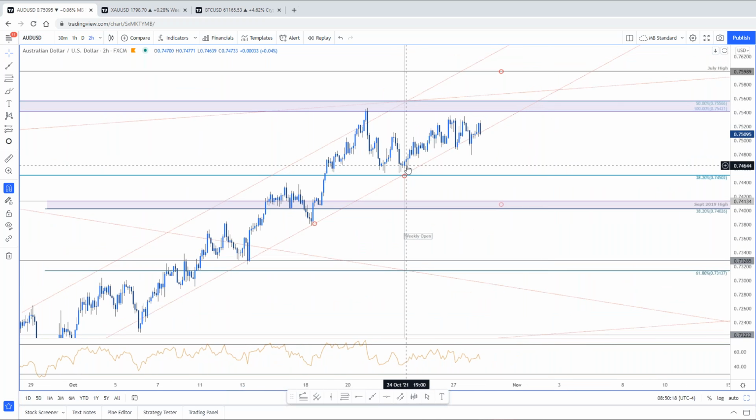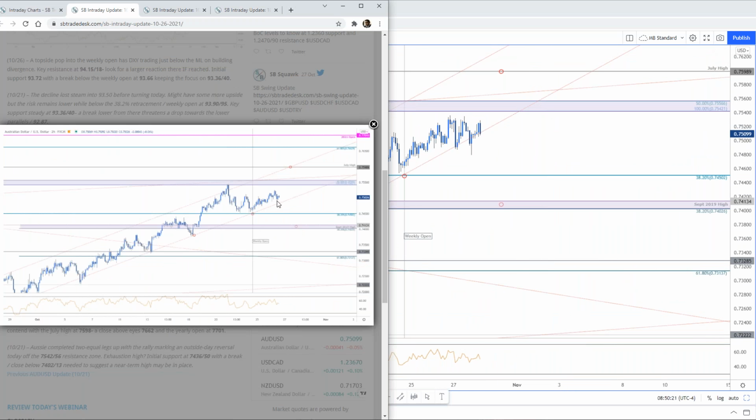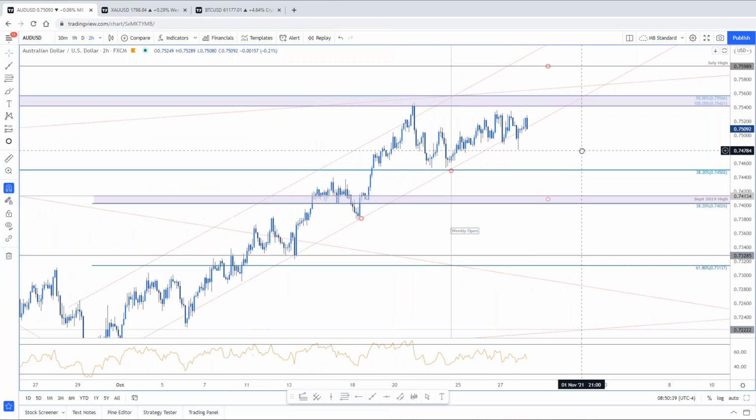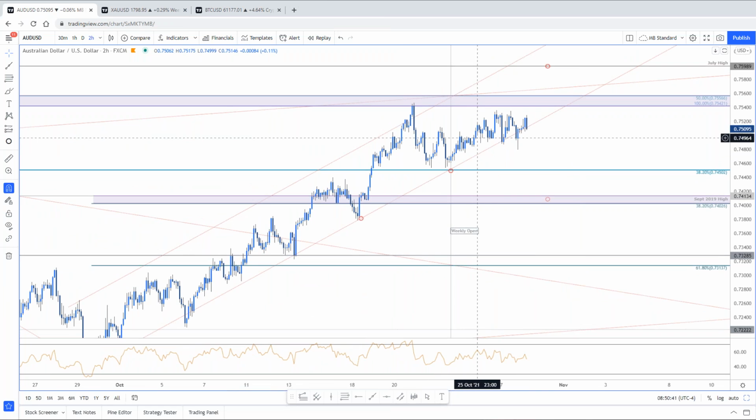So here's your weekly open. Here's what we said we were looking for. It was either rejection of this major resistance confluence and a move lower to get that near-term correction, or if we break, you're looking for the July high breakout to give you an even more accelerated rally. So what's this? I don't like this. Nothing's changed. It's just been a slow grind into uptrend support, but hasn't really broken higher.